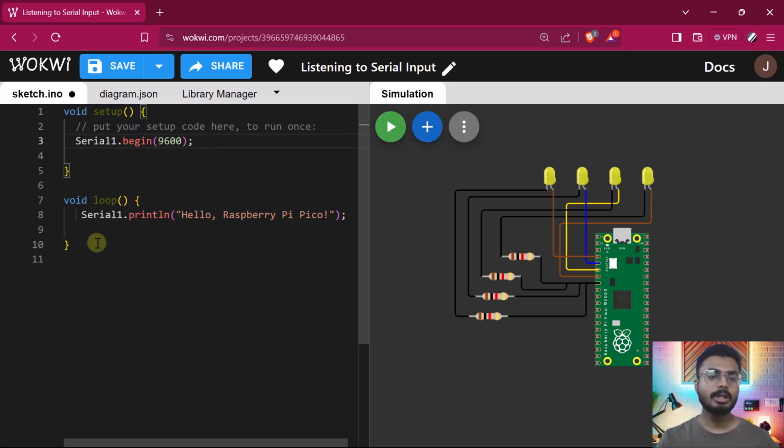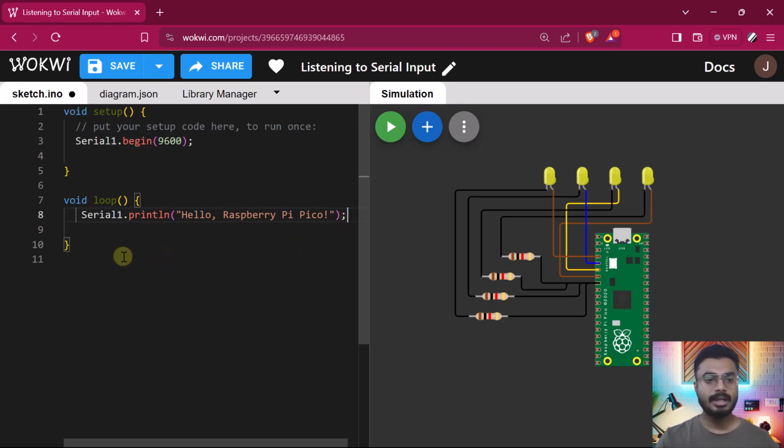Now, coming to the loop function, I write Serial1.println("Hello Raspberry Pi Pico"). This is used for printing something on the serial monitor. Again, keep in mind this 1 is specific only to Wokwi. If you're doing it on the hardware, you'll be writing Serial.println, and within quotations we write whatever we want to print. Hello Raspberry Pi Pico is what we are trying to print over here.